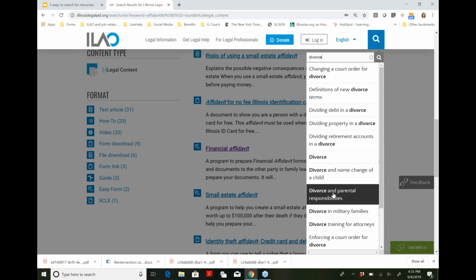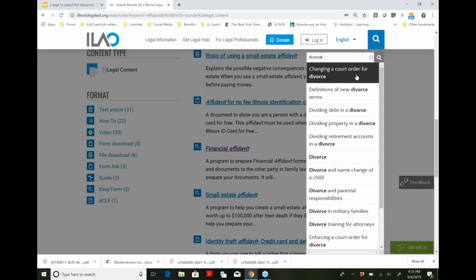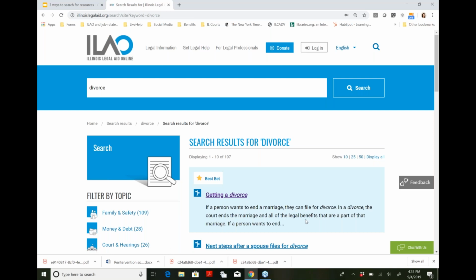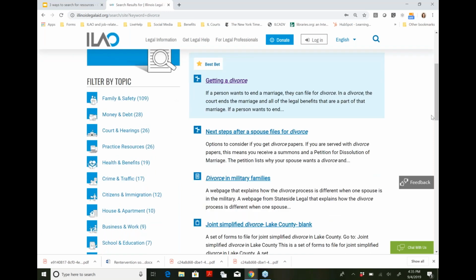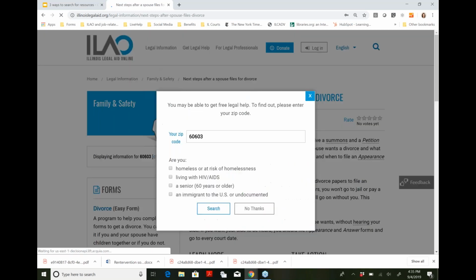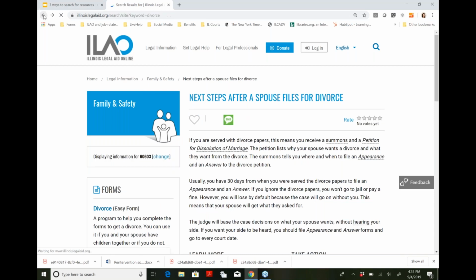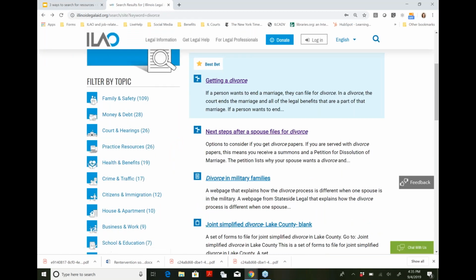A lot of our titles actually end up being really similar, but you don't know if you're going to get a form or an article. And then if you click on the wrong one, you can't come back to this list. So it's easier to just do the full search. Here you get a description, and if you click on the wrong one, you can just come back to it. So if I click on this and then decide, oh, that's not what I was looking for, I can just click the back button and come back to my search results.